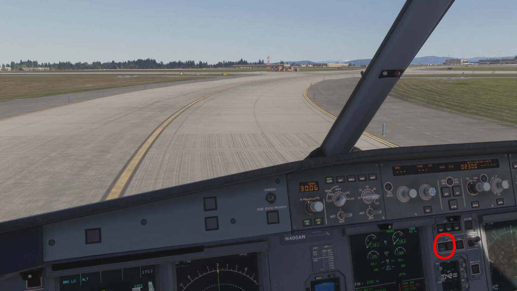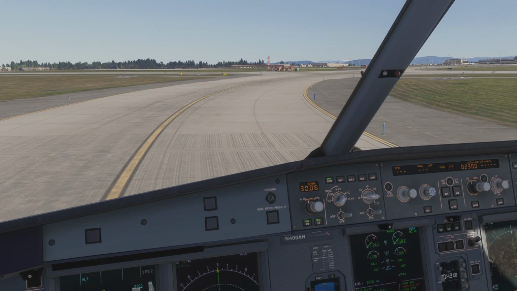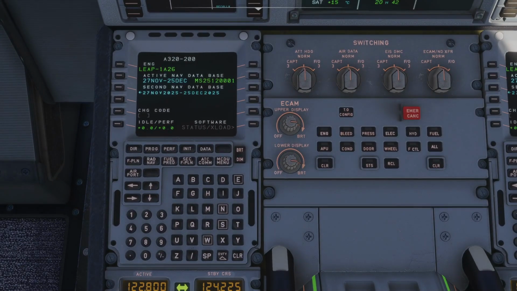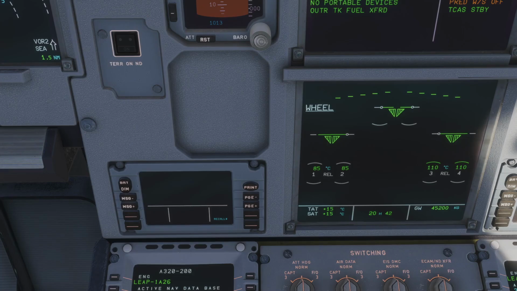We can turn our auto brakes back off, and then we look at this brake fan light right here and make sure that our brakes aren't overheating. If for some reason they were hot, we could turn that brake fan on. The other way we can look at that too is by going here and looking at these wheels here, and then looking at the eCam and looking at those temperatures, and they look nice and good. They're all in the green, no problems there.